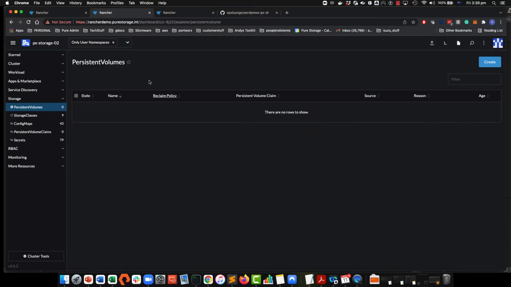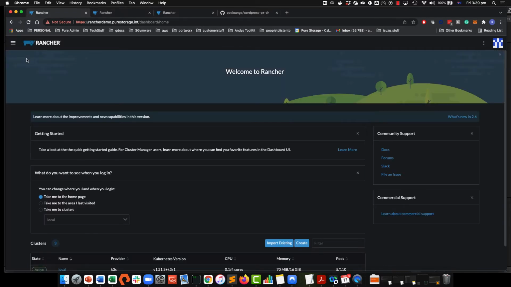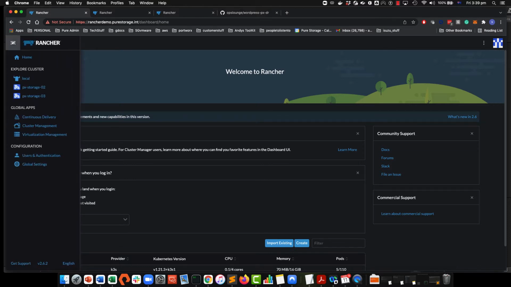So here we've got a Rancher server. If we actually go to the home screen, you can see Rancher. I've got a view of all of my objects, like my clusters, continuous delivery, cluster management. From here, I can create applications. I can create new clusters. I can scale those clusters. I can manage user authentication. I can manage multi-factor, so I could turn on Okta or Active Directory, and really neat UI to be able to manage all of this under a single umbrella.